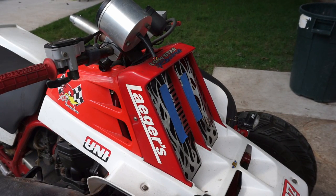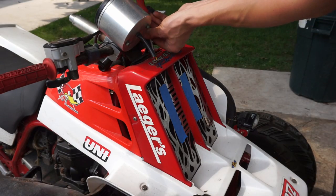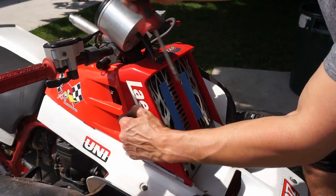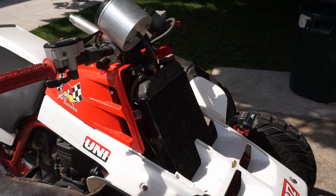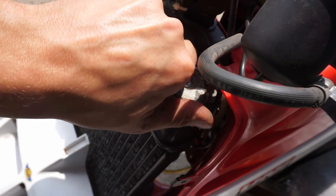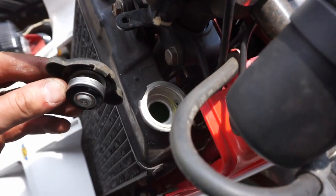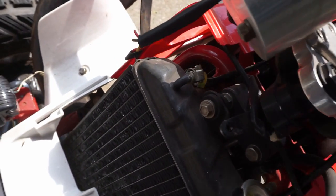All right, before we do the top speed runs, I just want to check the coolant, make sure that's topped off. All right, here's the coolant right here. Hopefully it's not too hot. And that's topped off in there. So we're good. Good to go.